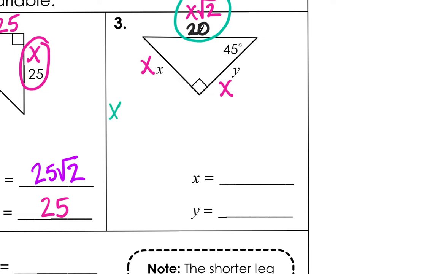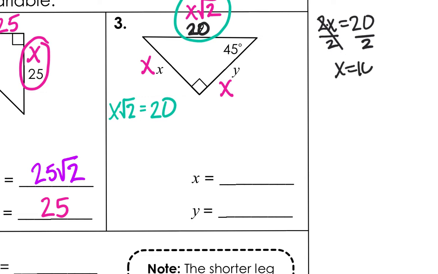So now I know that X square root of 2 is equal to 20. Well, this isn't the same as the first two where we already knew what X was. So what I want you to think about is if this said 2X equals 20, since that means 2 times X, we would divide to get X, correct? So X equals 10. But it's not 2, it's the square root of 2 that I'm multiplying by. So since I'm multiplying by the square root of 2, then I need to divide by the square root of 2 because I'm trying to find out what X is. They didn't give me X this time.